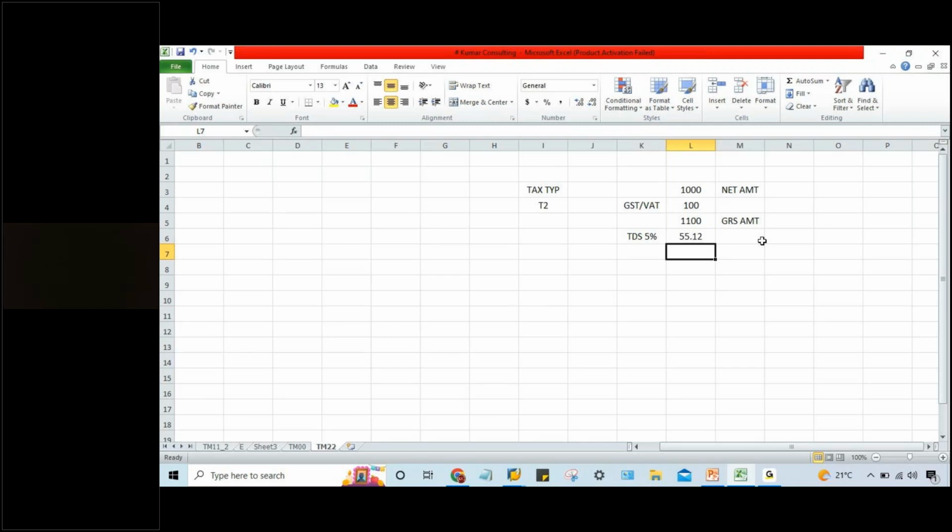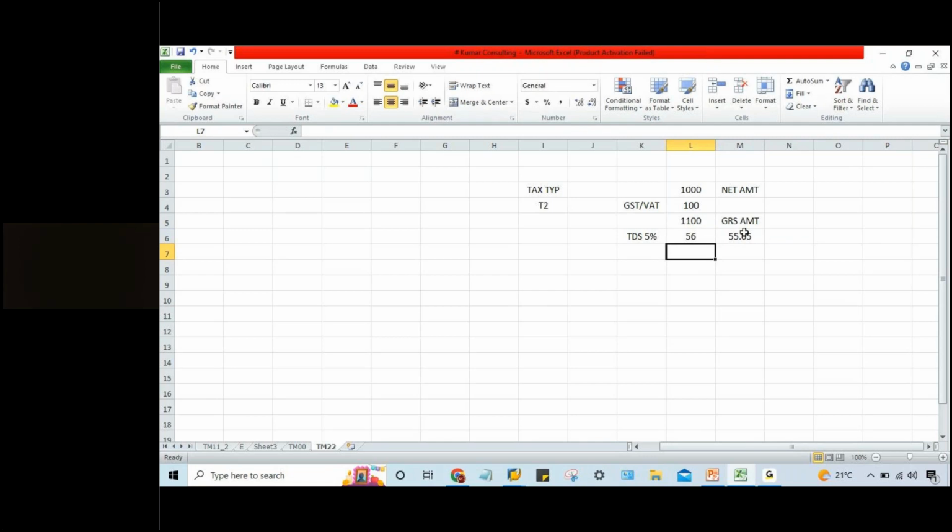So what is this arithmetic rounding, guys? It's pretty simple. If it is 55.12, right? So the system will make it 55, right? If it is 55.65, the system will make it 56.